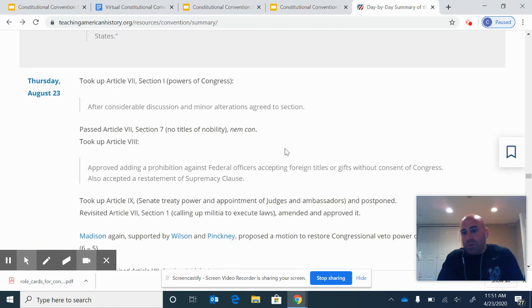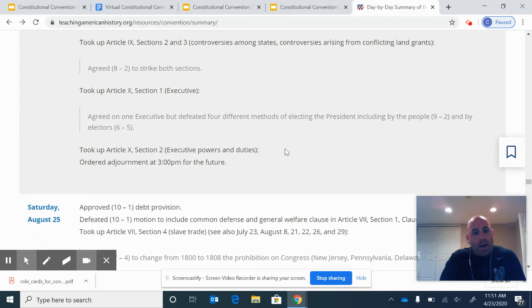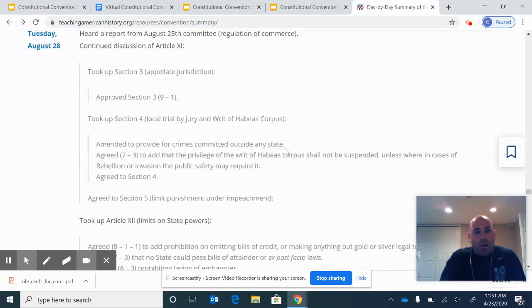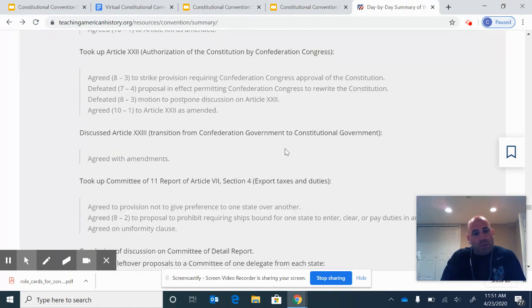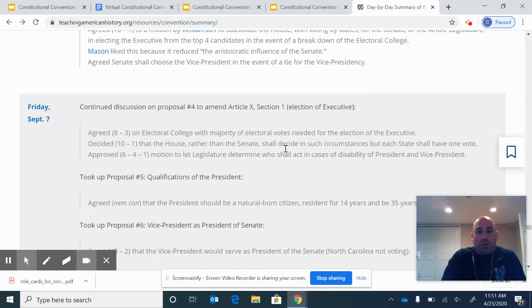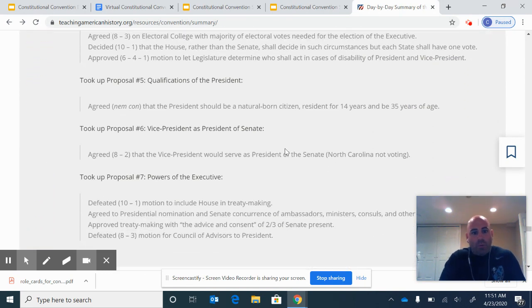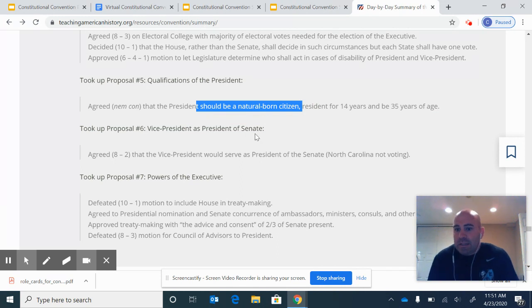And same thing with Article 3 with the judicial branch, the Supreme Court. This is the role of the Supreme Court. And eventually we see all the way to September 7th, where we get to the qualifications to be president. That's where they actually put in you have to be 35 years or older, 14 years a resident, and you have to be a natural born citizen. That's something they did in 1787 that still exists today. All of this, again, only changed 27 times.